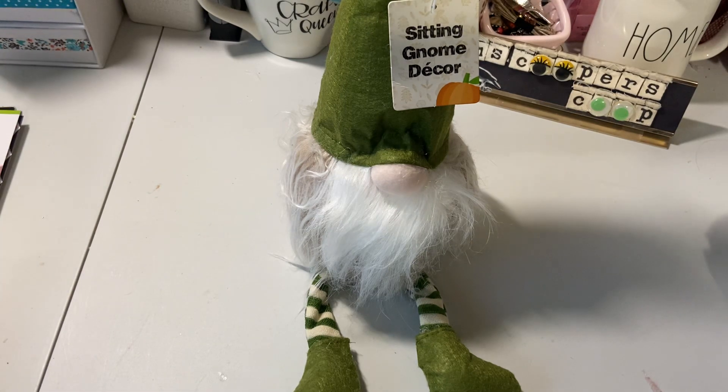But in the meantime, let me show you what I got, because I feel like the pandemic has not only affected groceries but it's affected crafting too. If you go into Walmart, they have literally no yarn. They had no mason jars. Things are just sparse. Everything I'm looking for, it seems like someone else is doing the same craft.